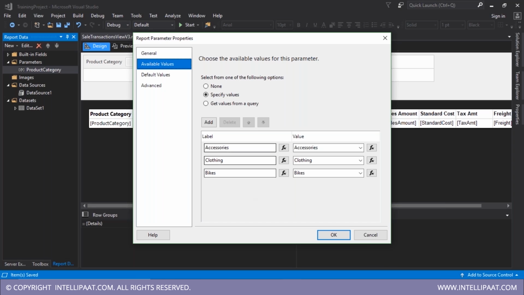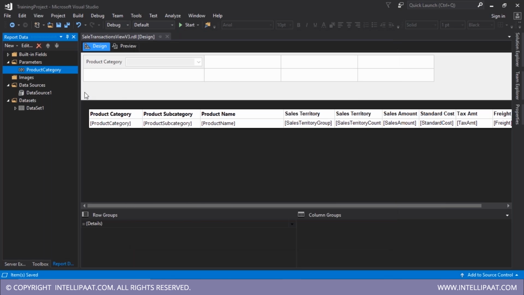I will have no clue. So again I have to open this report and add that new one. Instead of that, what if this parameter is dynamically populated with values?